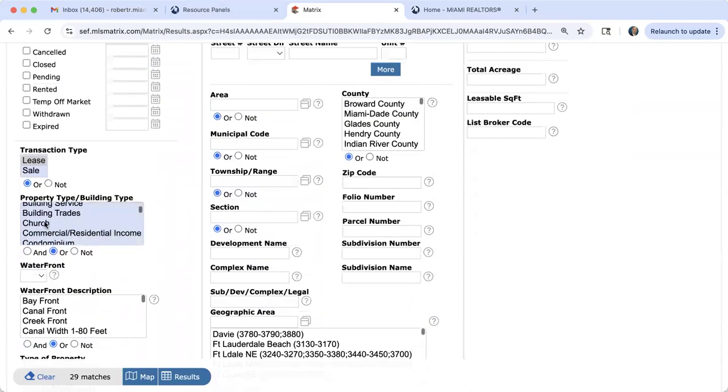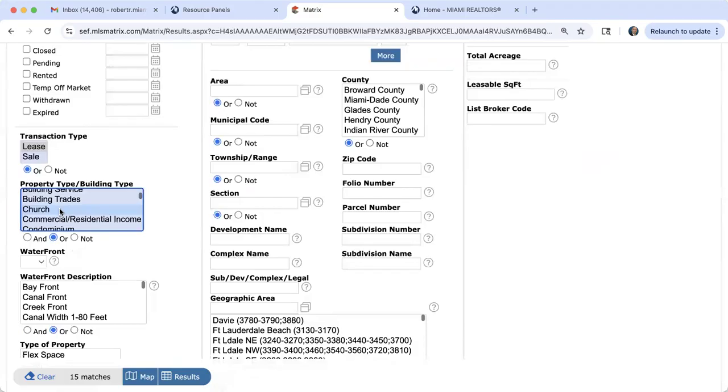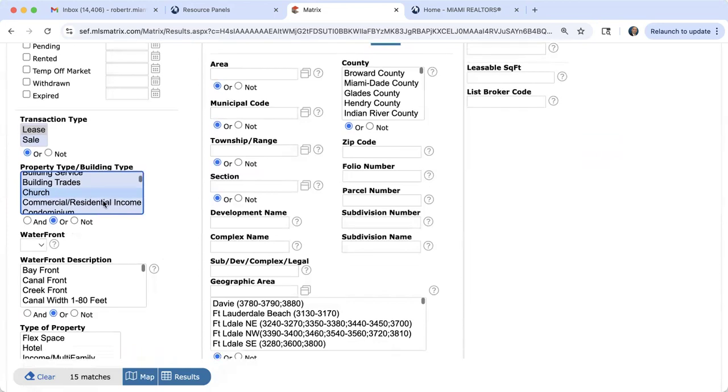Let's go with church. Obviously, we do have a realtor in our office that's currently looking for a church, and pretty much you're going to go ahead and select church, and you're going to see what's available for lease and what's available for purchase. So any church building or any building that can be a church will be listed as church. All right, we have over here consumer services, convenience store, dock height building.